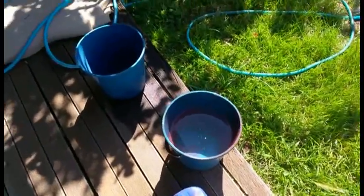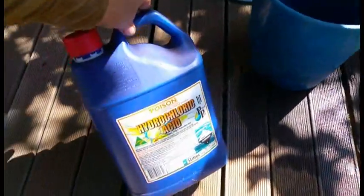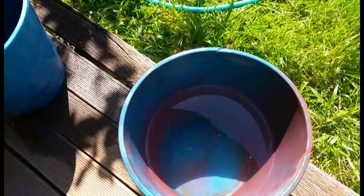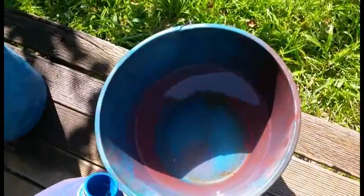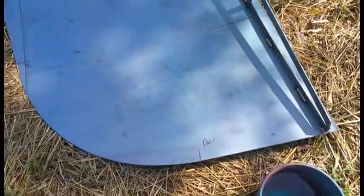I've got about three quarters of a bucket of water here. To that I'm going to add some standard swimming pool hydrochloric acid — this is pretty dangerous stuff so you've got to be very careful. A tip for anyone who needs to do this: it's also used for cleaning brickwork. You must always add the acid to the water, not vice versa. If I put the acid in first and added water to it, I risk splashing the acid, which is extremely dangerous. By putting the water in first and slowly adding the acid second, it's a much safer process.